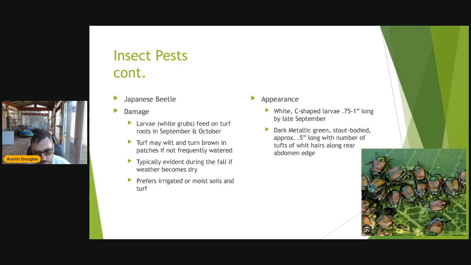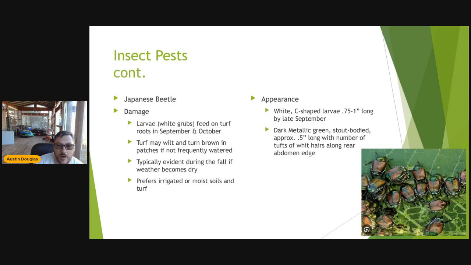So let's talk about Japanese beetles, these guys. This is the adult form that we're seeing here. And this is pretty typical here in Michigan, what we're going to see if you have a large Japanese beetle population. They all congregate on plants and they just start taking over. I find these on my property, on my raspberries, all the time.